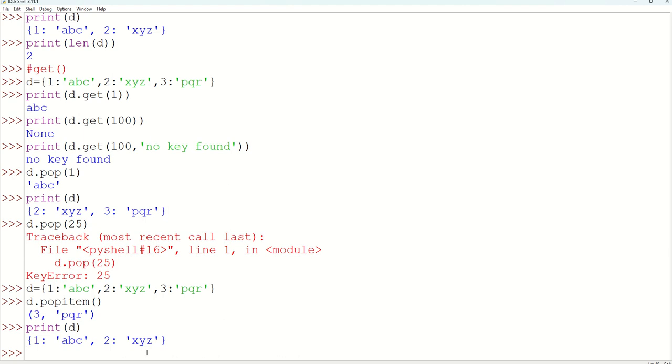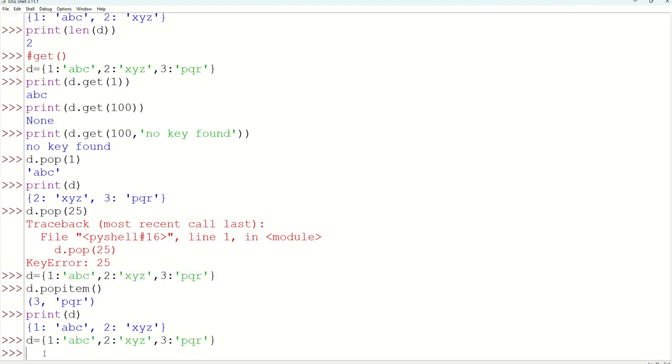Now coming to the very important part, because now we have the keys function, the values function, and the items function. First we will start with the keys function. We can have a dictionary something like this. First of all, I will write a for loop. I'm not going to use variable i because we are interested in printing only keys.